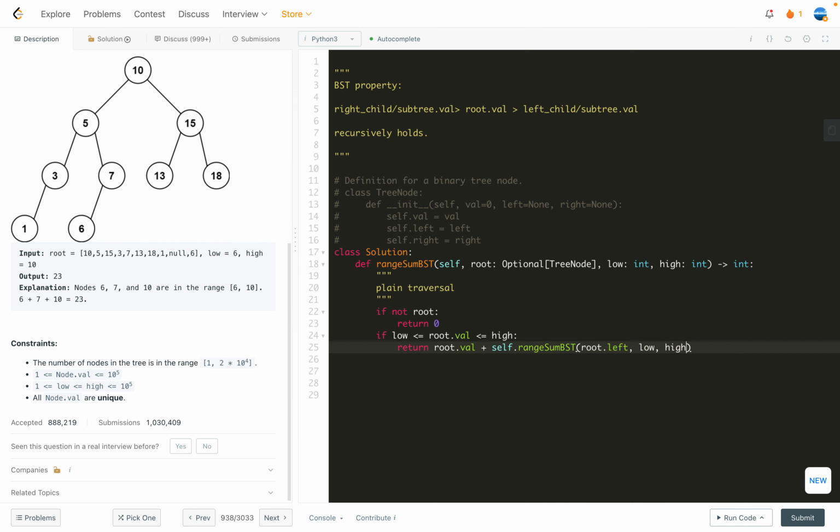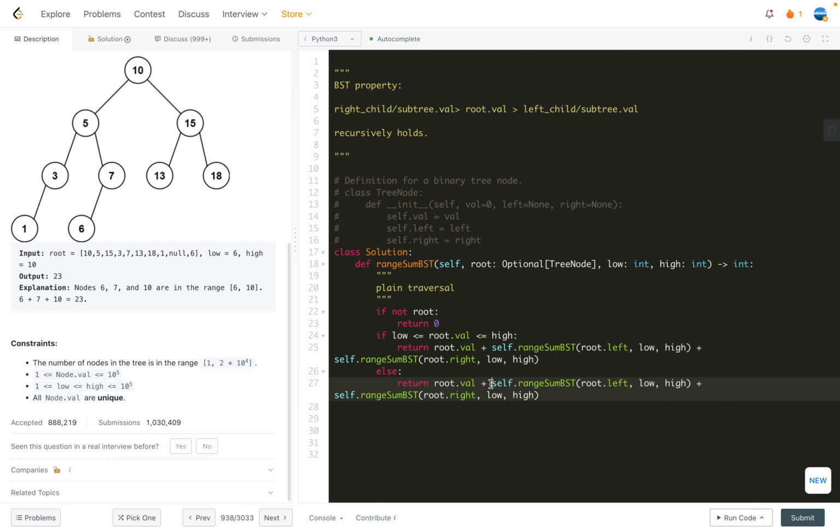Then we add the traversal result for the right subtree, root right, with the same bound, low and high. One other case is the root value is outside this bound. We just copy this, but we do not include the root value. This will serve as a solution.